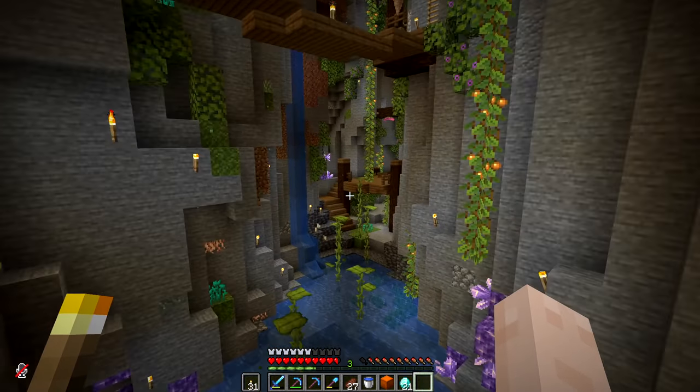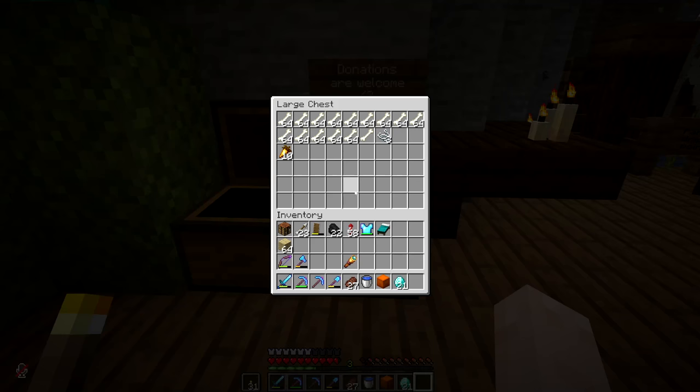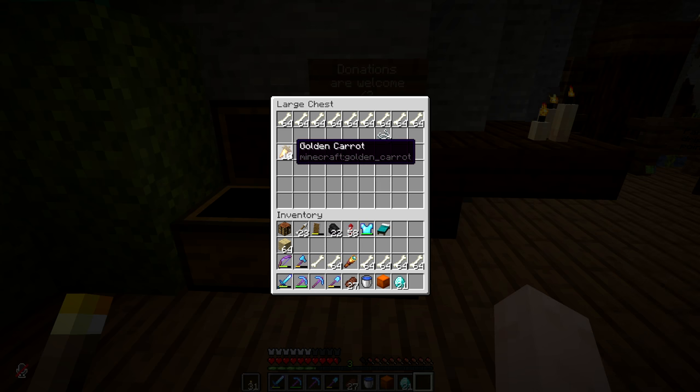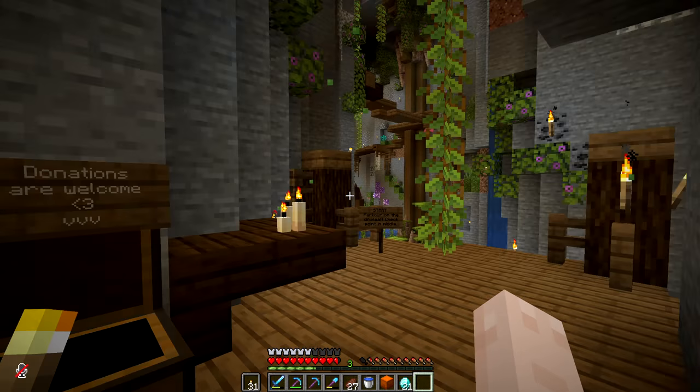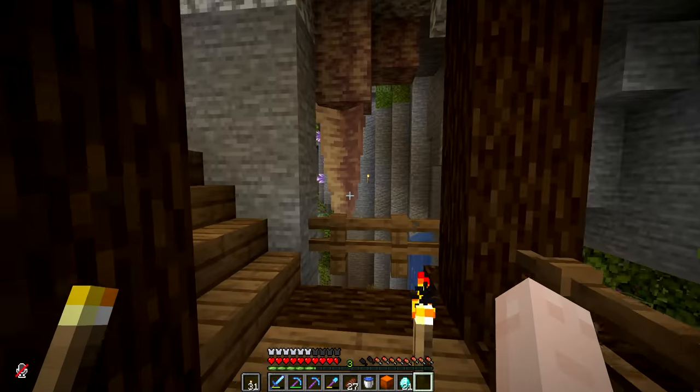And, of course, we also have to check my donations chest. Just in case. Oh, look at that! We actually got some donations! So these are bones! These are going to be so useful for making even more. And golden carrot! Cool. All right, I'm feeling pretty good about this.